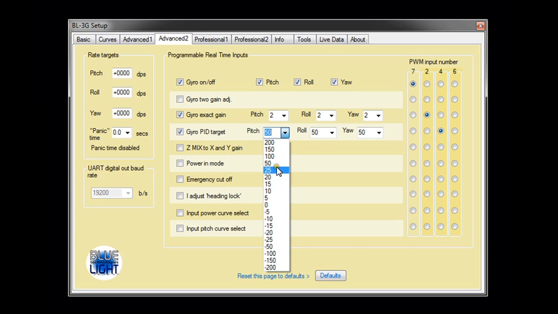So you may want a pitch rate of 25 degrees per second whilst the switch is flipped in the on position, and then as soon as it's switched off, that pitch rate will disappear.